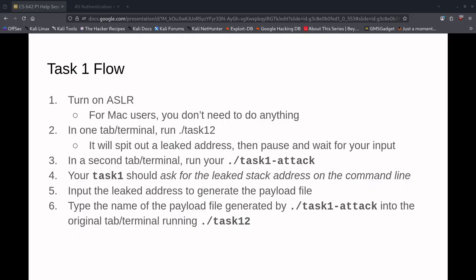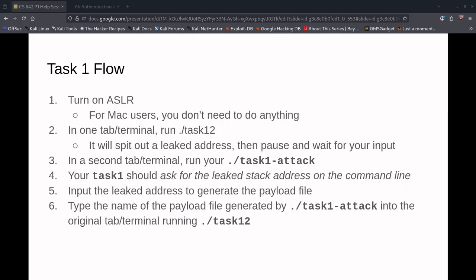All right, task 1 is a little bit tricky. In one terminal, you should run your task1-2, and it will spit out a leak address. Then you need to stop doing anything. You should instead open a second tab or terminal and run your attack with your leaked address as the input.